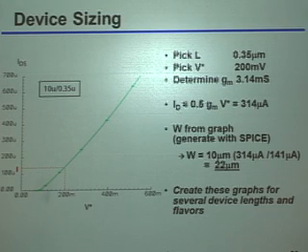Okay? Well, so that says that if I know that that's the case, and I also know that at the end of the day what I actually want is 314 microamps, then really all I have to do is figure out what's the scale factor relative to that 10 micron device that I should use to get the final bias current I want. Right? So this is exactly how I would calculate. In this case, that I wanted 22 microns. Because it would just say, if a 10 micron device is 141 microamps, but I actually want 314 microamps, I just divide these two and immediately figure out I need a 22 micron wide device.